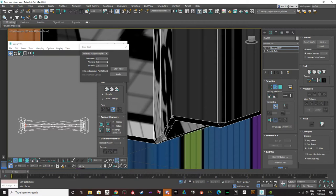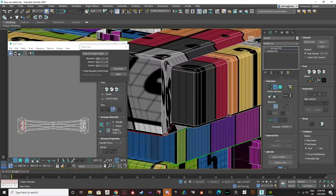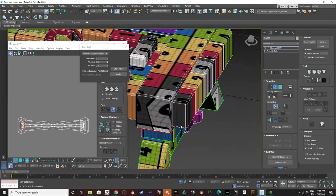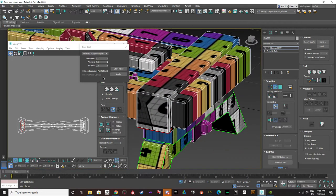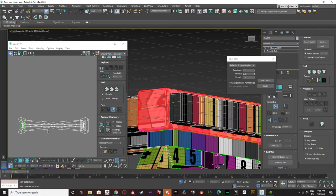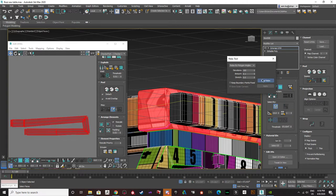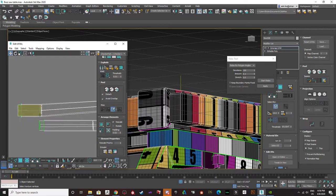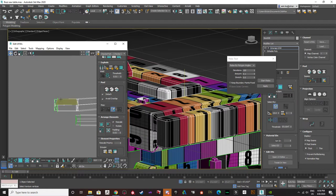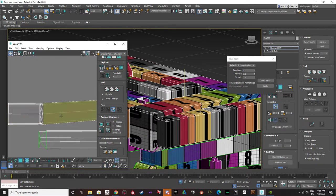So let's double click and select this edge. Remember, we want to have our UVs hidden. So we're going to select this bottom one and we're going to cut him. So let's break it, and let's try to relax him now. And so we got something like this. Now, there's still quite a bit of mess here that we need to clean up, and that's not going to be too difficult.